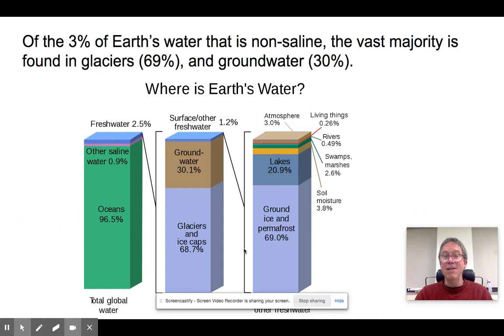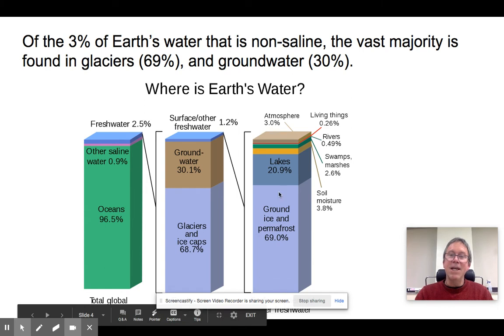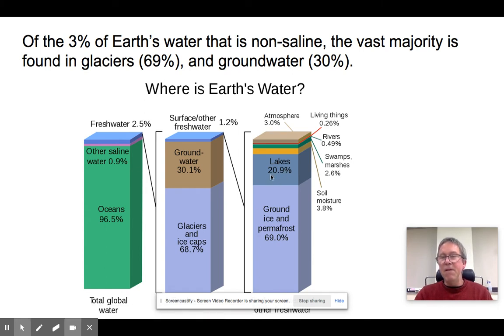And then if we take this, what we find is most of this is actually part of the permafrost in the tundras. And then about a fifth of it is in lakes. And look at this, just less than 0.5% of 1% of 3%. That's every river on the planet, including the Nile, the Amazon, the Mississippi. So when we think of fresh water, we often think of rivers and lakes. That's really not much of the world's water budget. And yet our lives completely depend on it because without it, we can't grow our crops.